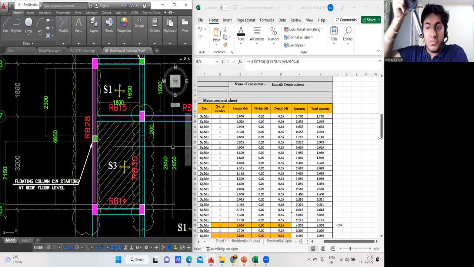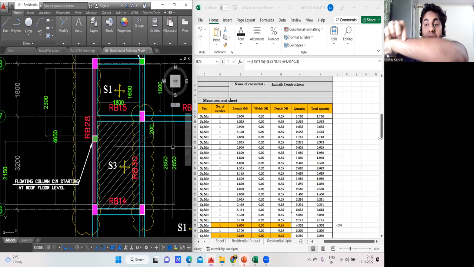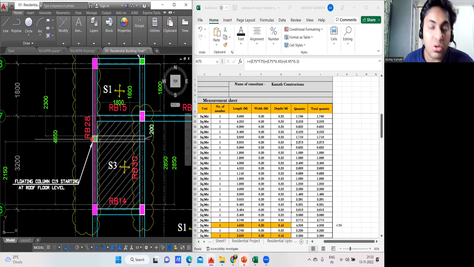This column, when it comes, it's only the reinforcement we are going to insert into this beam. I told you about the floating column. Only the reinforcement is going to get inserted. So this bottom will always be a beam bottom only. You don't require a bottom for your column. Once your beam is casted, we put additional shuttering to the column, and we are going to cast the column on a later date. Getting my point? That is why I'm taking the complete length of my beam bottom. So there is no point in deducting this particular column length.